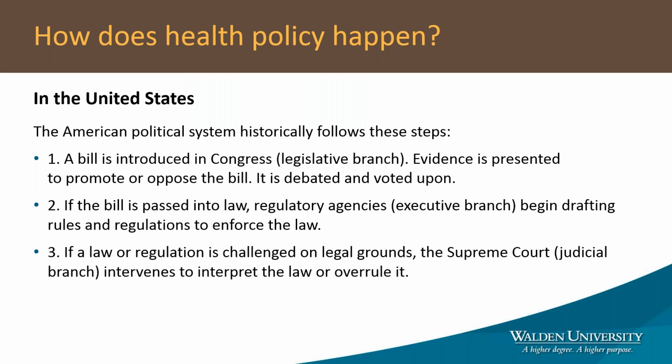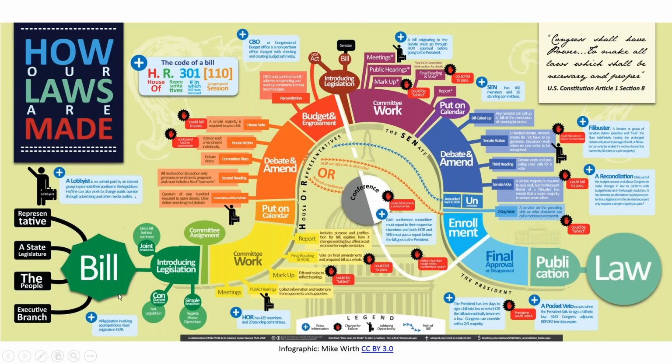But then it takes a long time to actually get those rules and regulations down, and then it may be challenged on legal grounds and the Supreme Court might get into it. So that kind of just gives you a timeline, and I pulled up a visual here to show you how it starts with a bill over here and how many steps it has to go through to become law. And that's why this is not such an easy topic to study. But this infographic link will also be in your PowerPoint slides.